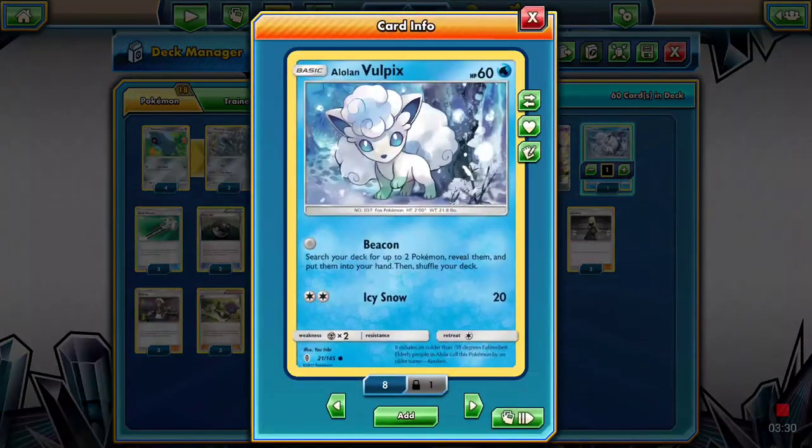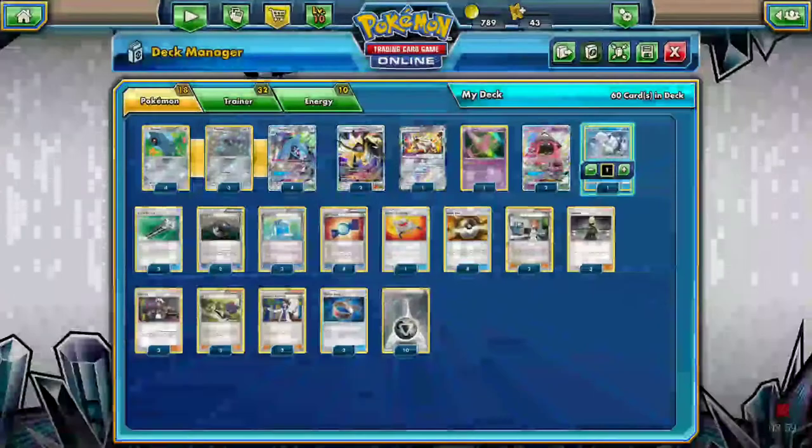We're running one Alolan Vulpix, which a lot of Metagross decks have built. Some people like it, some people don't. I have personally found Alolan Vulpix to be a really cool card that comes in clutch a lot of the time, especially with that Beacon attack for being able to search for up to two Pokemon and put them into our hand. It's a slower way to set up, but sometimes it's necessary, and it's only a one prize card, so it can help us get set up for later in the game. So that's why we run the one Alolan Vulpix.